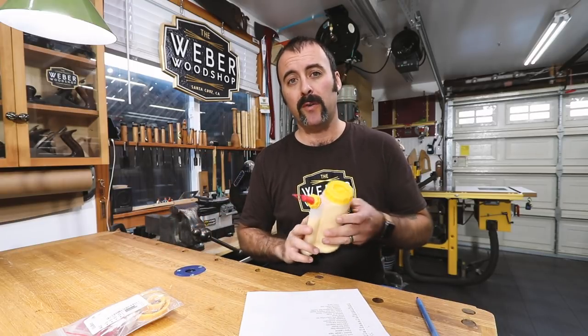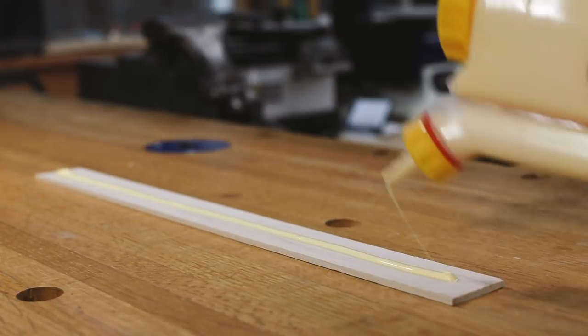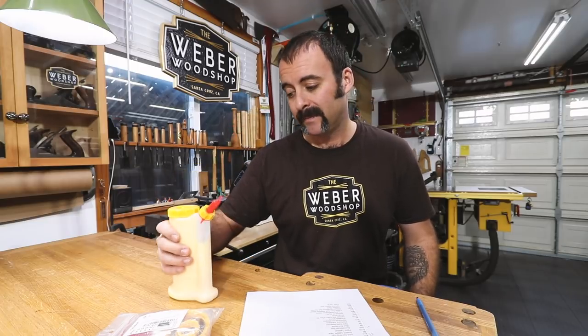This is called the Glue Bot glue bottle, and for only about eight bucks it is incredibly useful. With a normal glue bottle you turn it upside down to use it, and when you set it back down all the glue goes back to the bottom — so the next time you go to use it, if it isn't full, it takes a while for the glue to come down. The Glue Bot pretty much solves that problem and comes with a variety of different tips, so whether you're doing wide boards or narrow fine work you can use the appropriate adapter. I haven't owned it very long but after using it a few times I'd never want to live without it.